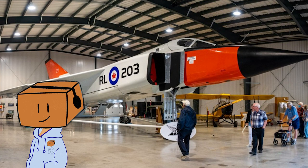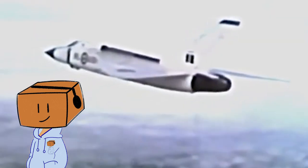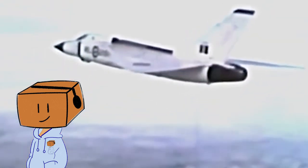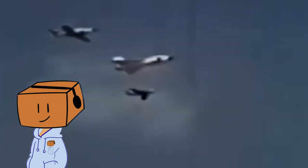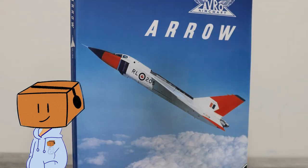The cancellation of the Aero took away one of Canada's most impressive feats of engineering, and now most of it has been lost to history. But before we end, if you're interested in reading more about the Aero, I suggest picking up the book Avro Arrow by the Aeroheads. I'm pretty sure if you live in Canada, like I do, you can still buy it at an Indigo. Thank you for taking the time to watch this video. Please consider liking and subscribing. Goodbye.